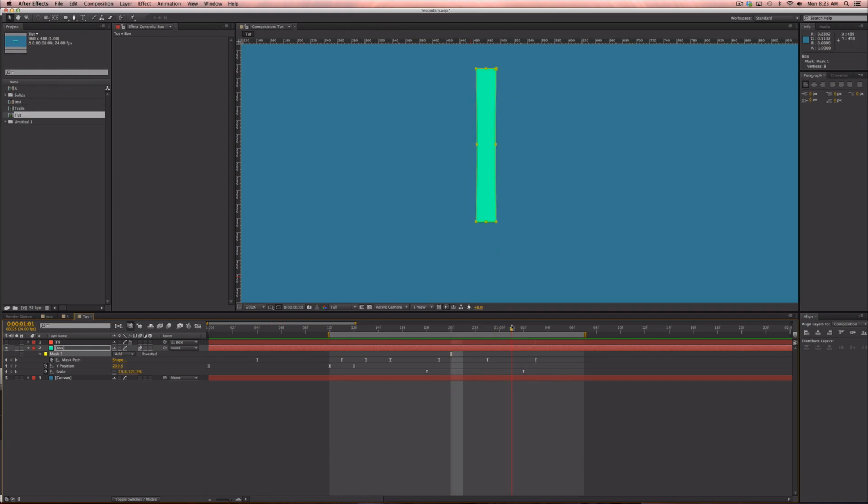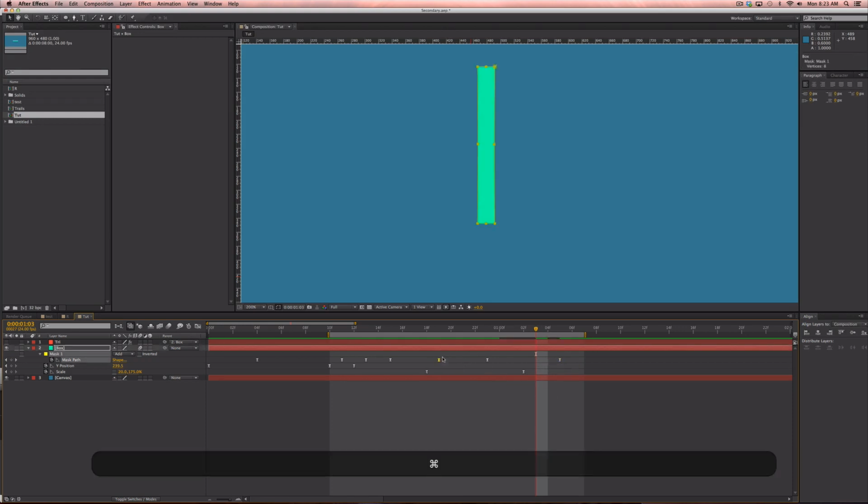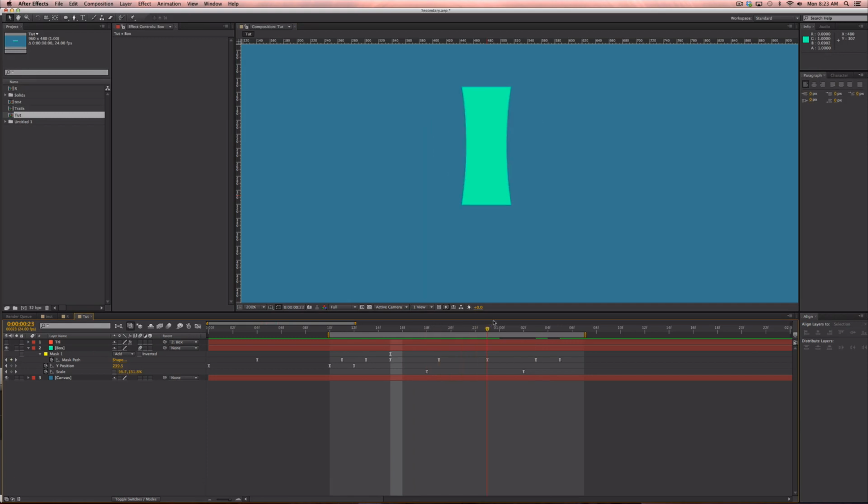So why don't we do that? Why don't we take this keyframe here, scoot it down a little ways. Let's copy this keyframe. And I'm going to take this point and scoot it in, and then take this point and scoot it in, so that it overshoots in a little bit and then has to re-stretch itself out.